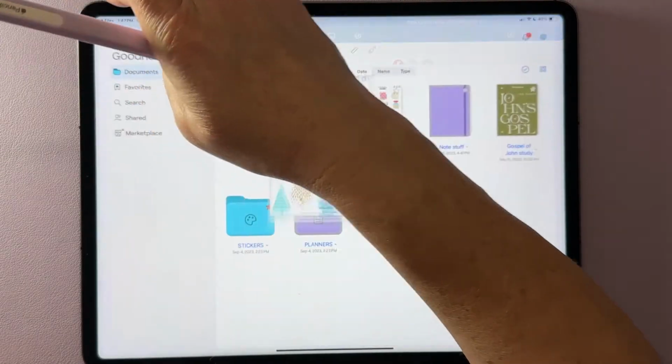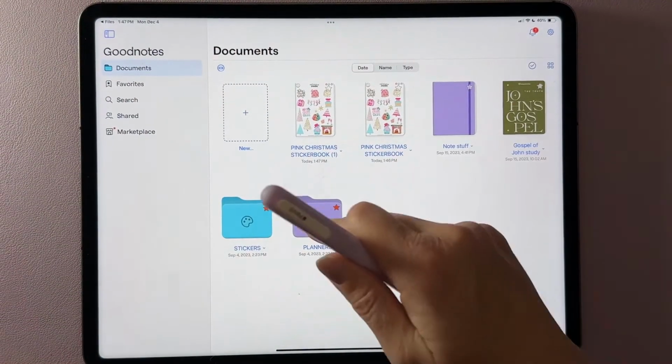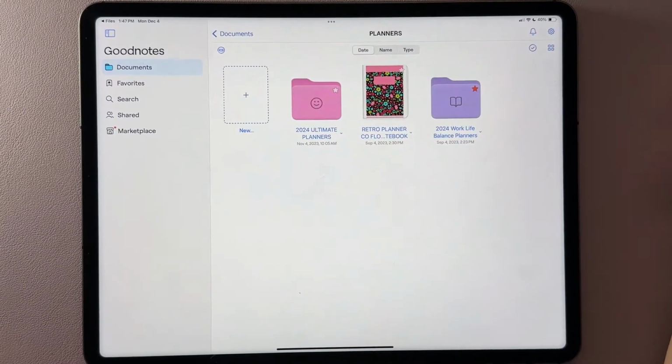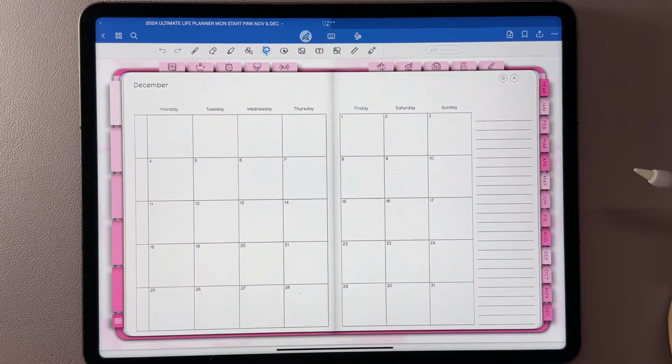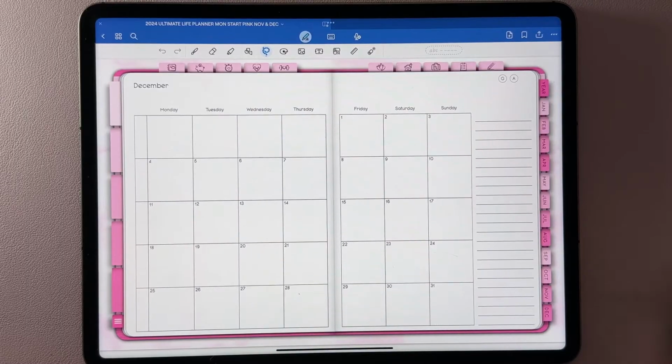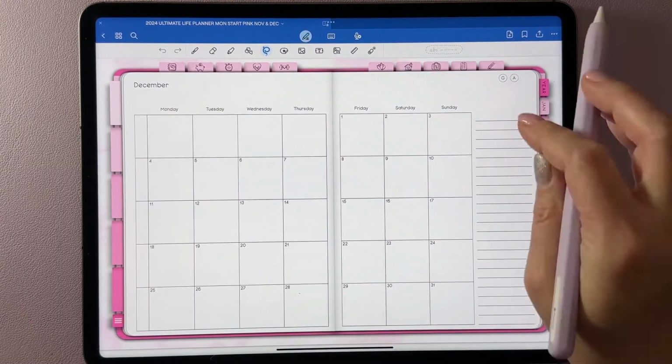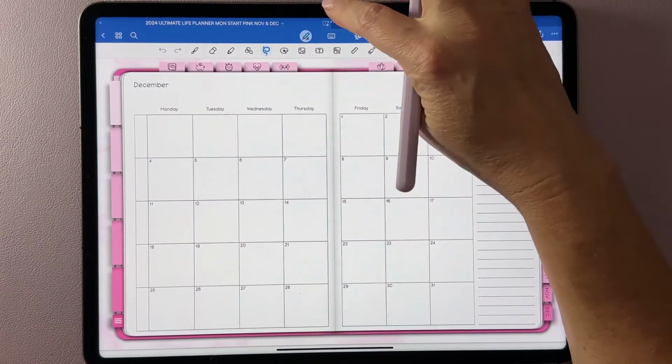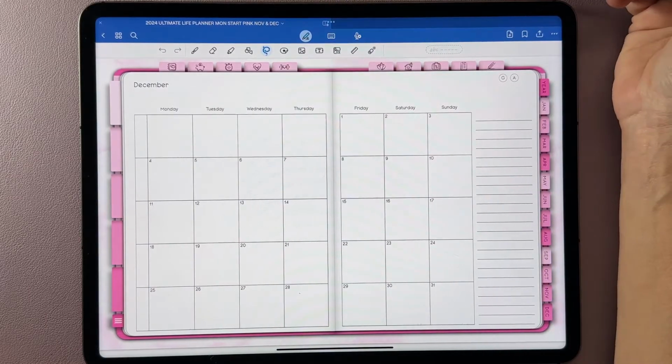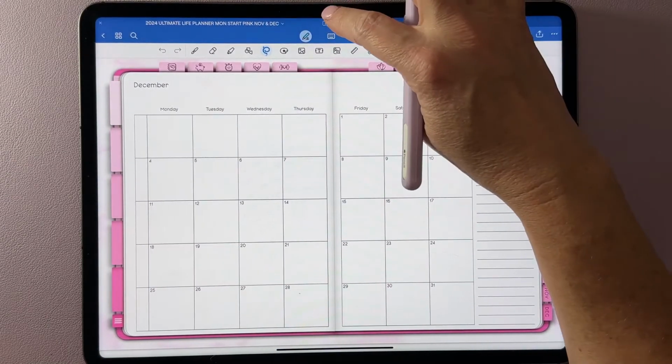If you choose not to use the Goodnotes sticker book and you want to use the PNGs, that is easy too. Say you're using another PDF annotation app, or Goodnotes and you don't have enough storage to store the Goodnotes sticker book, or for whatever reason you don't want to use it. The way to use your PNG folder files is when you're in your planner, I'm in Goodnotes, we can use the split screen feature that's on the newer iPads.